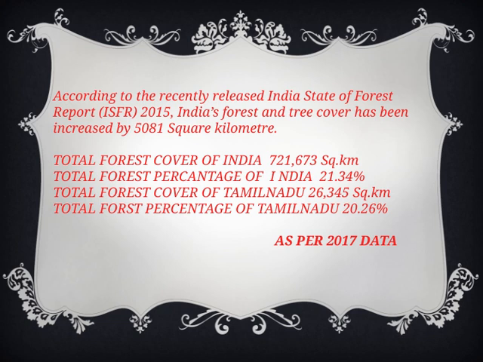When we look at Tamil Nadu specifically, its total forest cover stands at roughly 26,345 square kilometers, making up around 20.26% of the state's land. These figures are based on data from 2017, and they highlight both the progress we're making and the areas where there's still room for improvement.